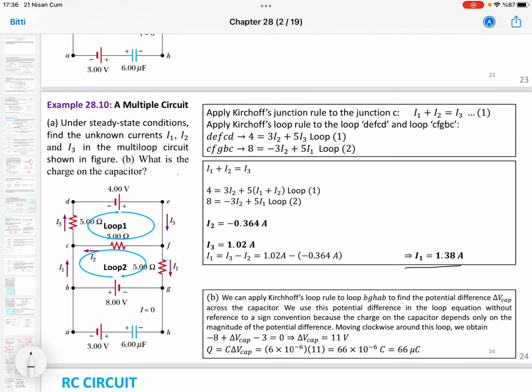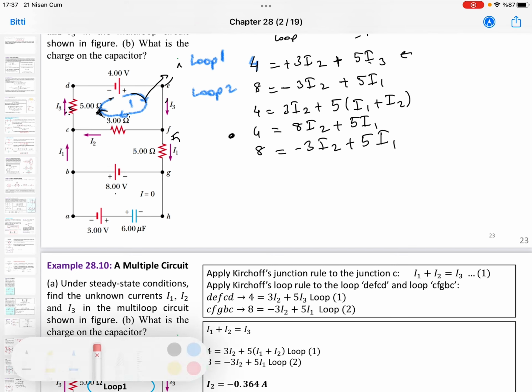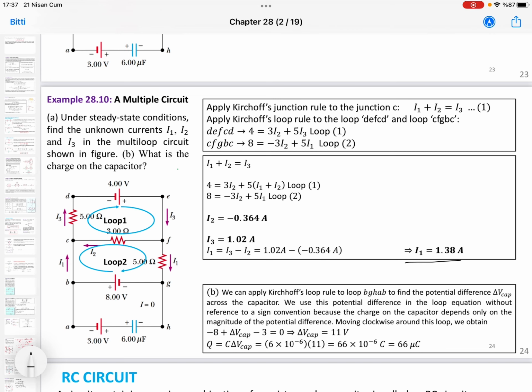It means in the question part, we can come here. Give me a second, I want to clean. In this way you can see much better. Look at the I2 direction. If you have a minus result, it says your direction is wrong. You have to take the opposite direction. So the correct direction of I2 is this one, which is going to the right. Okay, and then you calculate all the currents.